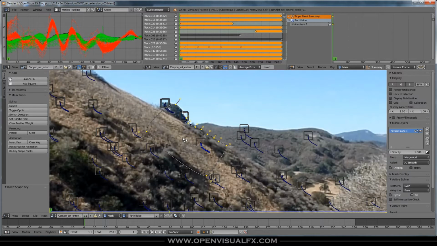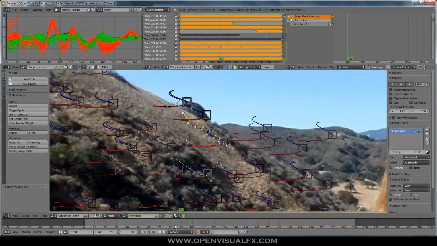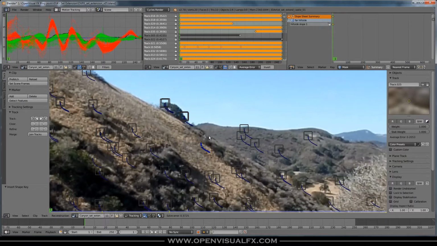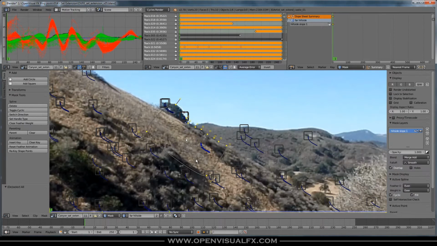And now the trick is to have parenting help us out, right? Now we've got to animate it along all of this, right? So here's what we're going to do. We're going to switch tab, deselect every track, and then only select that one that you've got near this hillside. Maybe yours is here, maybe it's on this bush, just something right in this area that we're going to be rotoscoping. I'm going to select this one and hit tab to go back. And with these vertices all still selected, I'm going to hit Control P. And what that did was just parent this mask to the tracker that is selected.